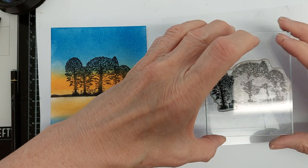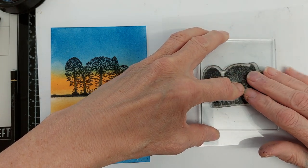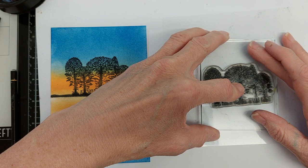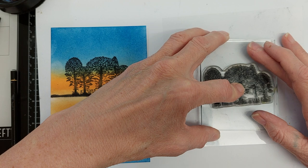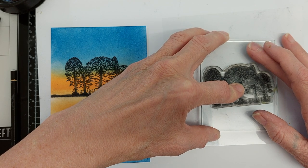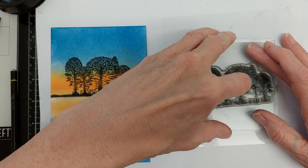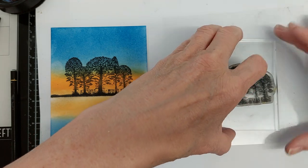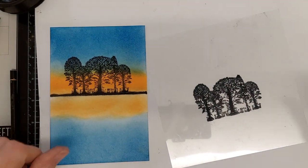I'm going to stamp it onto the acetate. I'm just going to put it down and hold it there for a few minutes. I'm not going to move it. You've got to be very careful not to move it slightly because it will smudge. And then once it's been there for, I don't know, 20 seconds or so, I'm going to lift it up. Straight up, sort of like peeling off a plaster. Do it quickly.